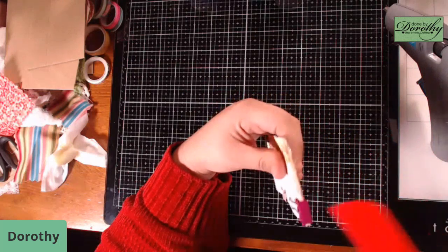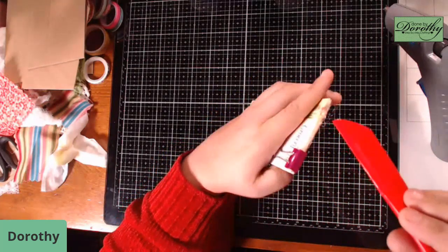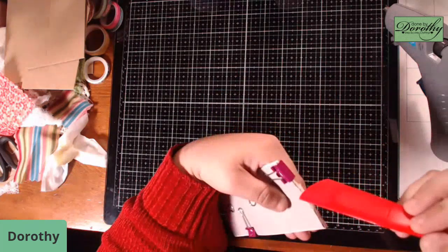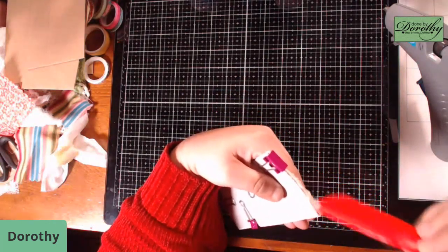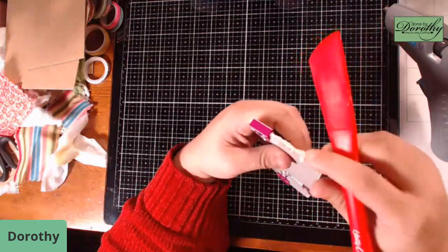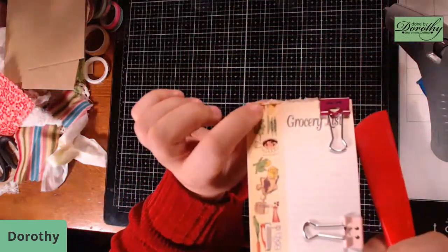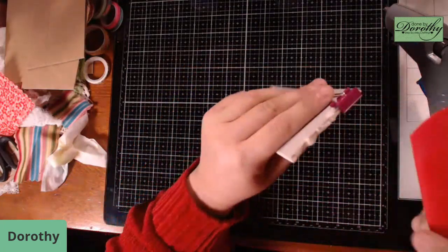I never worry about it, I mean, you can use a piece of white paper across the front if you don't want to ruin one of the pages you've printed. I'm just going to go ahead and do mine. And again, I'm just going to drag that till it's sort of flat. But where I know that all my pages are sort of stuck together and I've got coverage. I don't know if you guys can see that. And you can see where it's sort of lumpy through there on the front where I pushed it down.